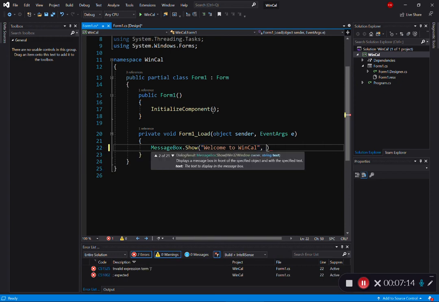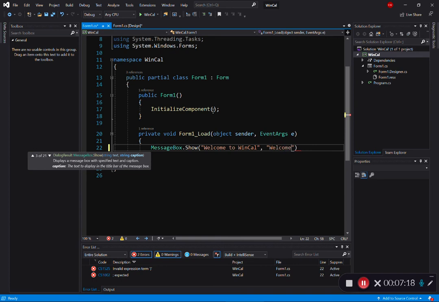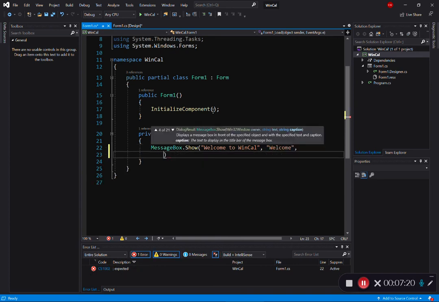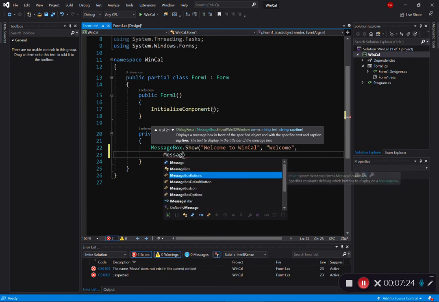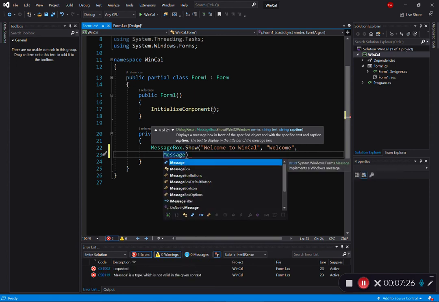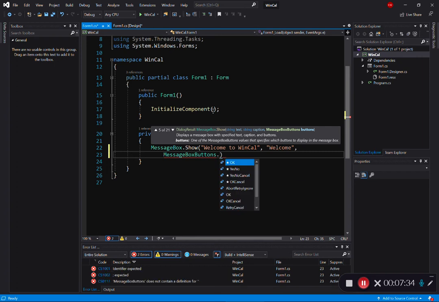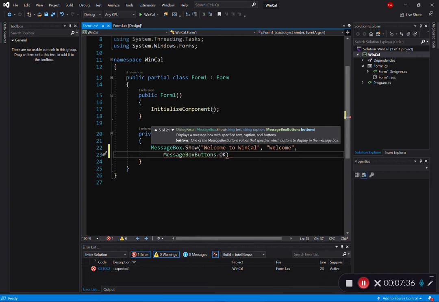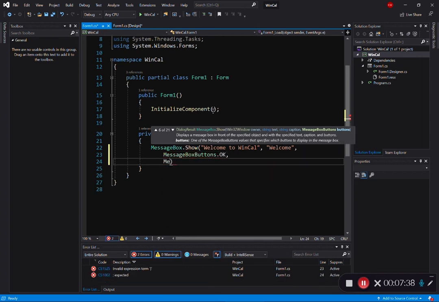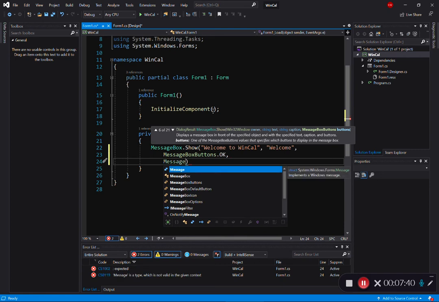And then the second argument is going to be the title of the box. The third argument, we're going to put just an OK button so that you can actually click OK to get past this box. I'm going to use OK. And then the fourth one, we're going to put an information icon.